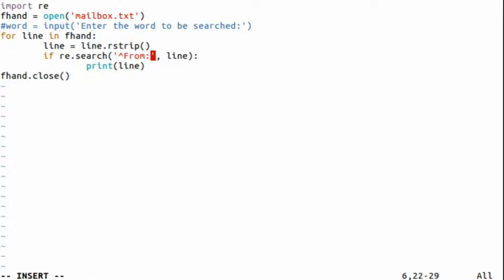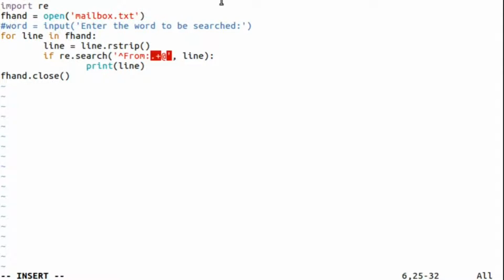Then, for example, even a colon should be there. Afterwards, there can be 1 or more characters. Plus means 1 or more characters, and later @ should be there. So try to understand the meaning of this expression. We are searching for such a line where that line should begin with From followed by colon, then followed by 1 or more characters.